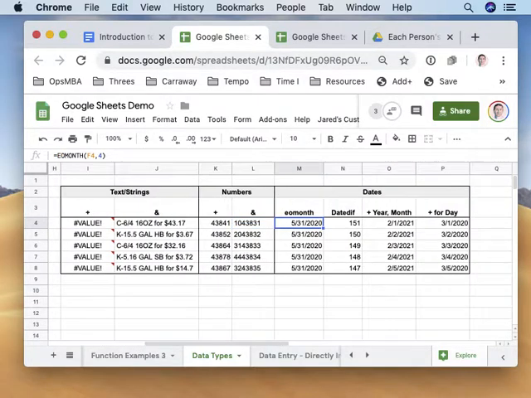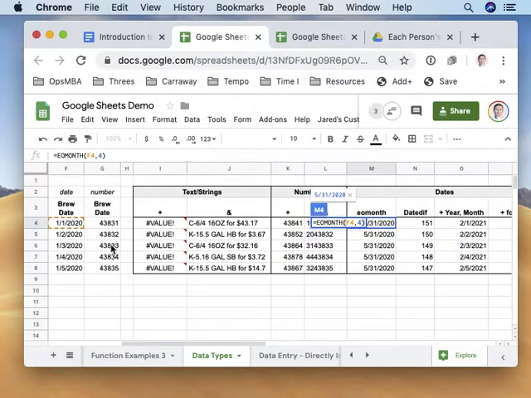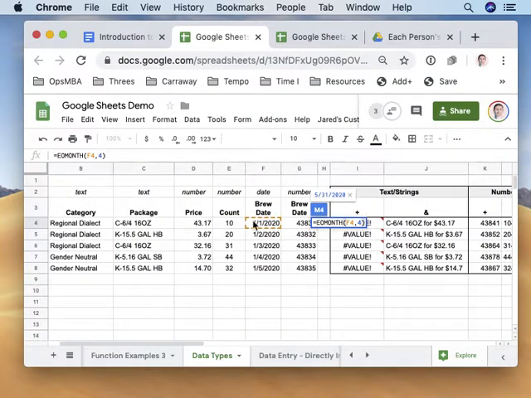Finally, dates. Dates actually are a really valuable thing to be able to manipulate because often you do want to do math with them. EOMONTH will just give you the end of the month of whatever following month you want. So in this example, the formula is EOMONTH F4. What that means is that it grabs F4, so F4 is January 1st, 2020.